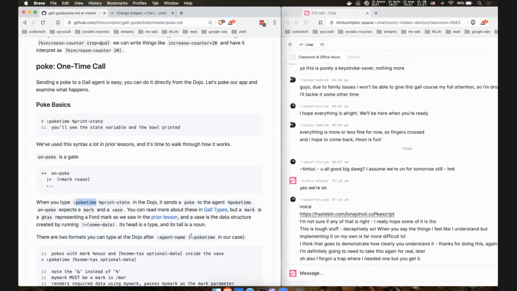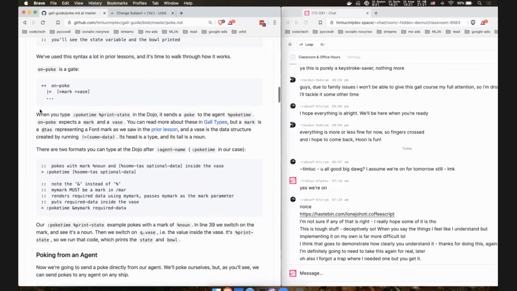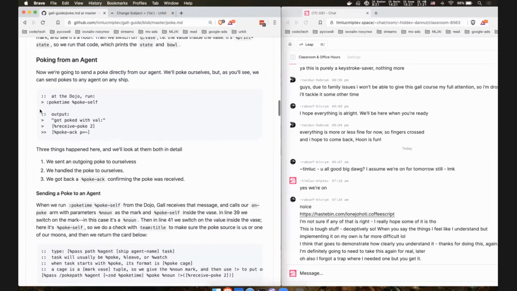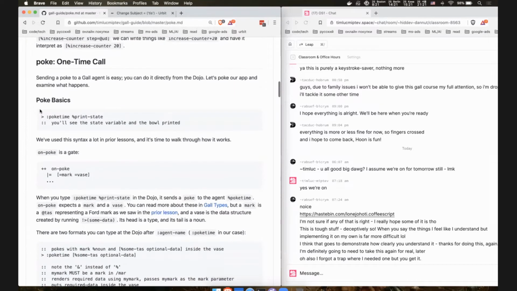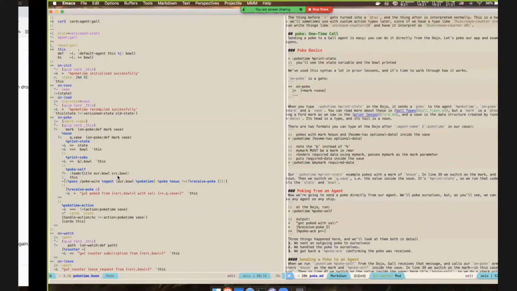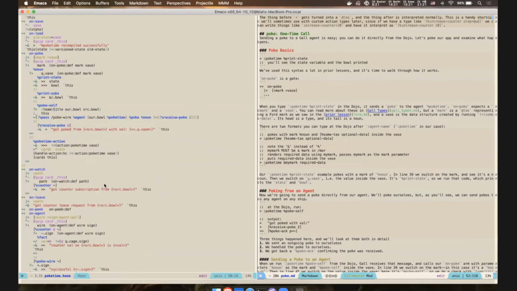The receiver of the poke could do something like give a message back to the other ship, which could be handled in on-agent, but there are no guarantees about what will happen. All that we're guaranteed is that it will acknowledge if it succeeds, and Gall handles that. What do you mean by acknowledge? We'll see that in a second, and what we get back. Basically, it means that we'll get a poke in on-agent.